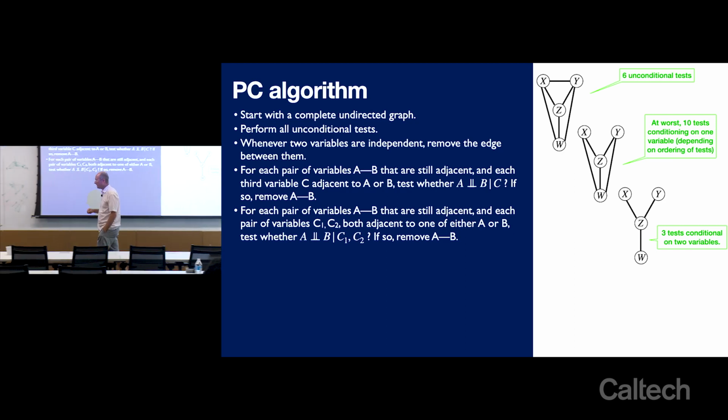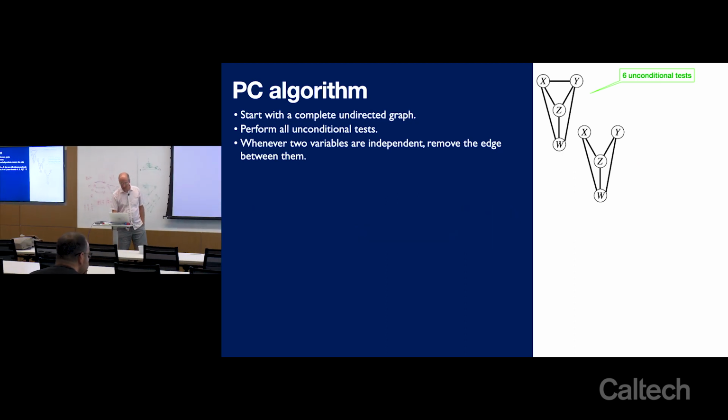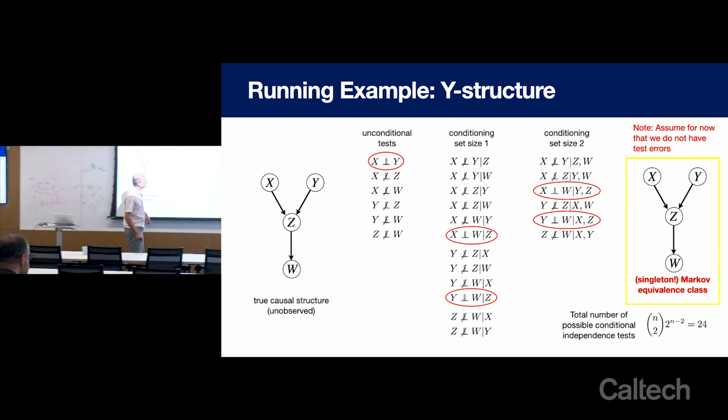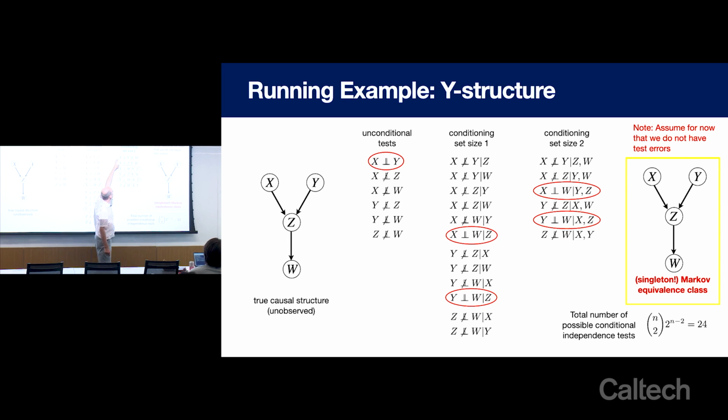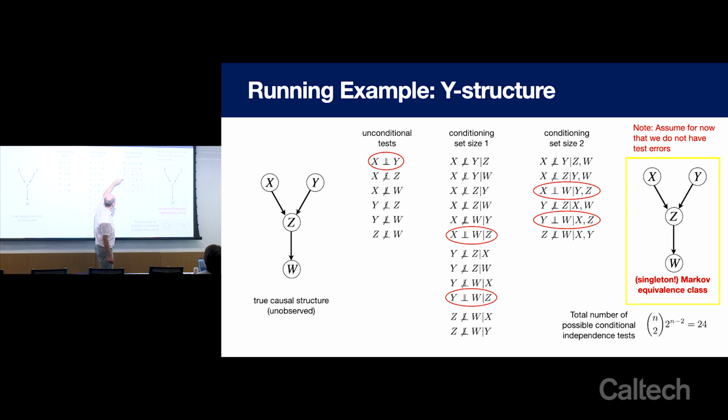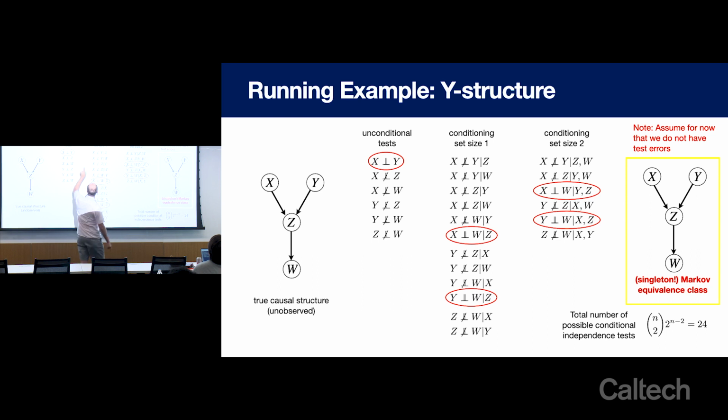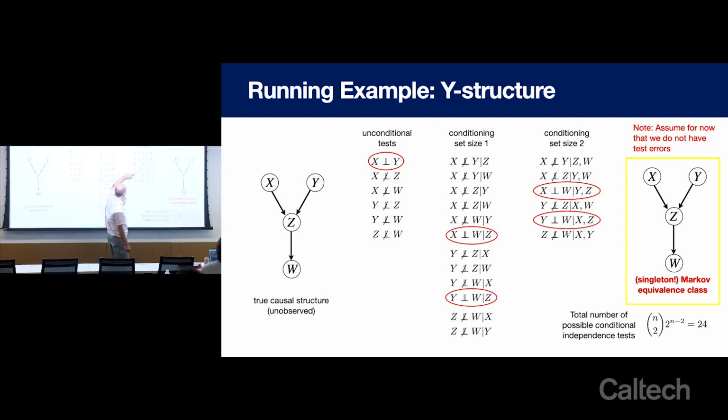Yes? So if we go back to the set of tests, there are actually 6 tests here. We don't have to do the first one because X and Y are not adjacent anymore. We have to do this one. We have to do this one. Sorry, X and W given Y and Z. Yes, we do have to do this one. Sorry, we don't have to do, you're right, because we knocked it out right here. We don't have to do this one. We don't have to do this one, but we do have to do these two.